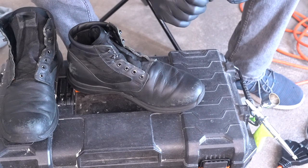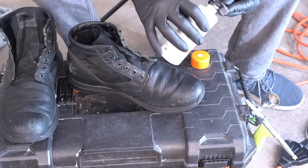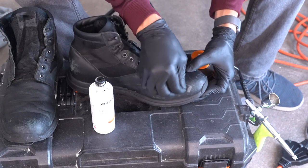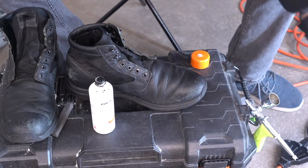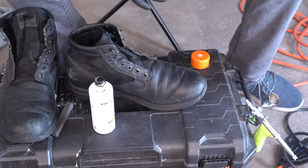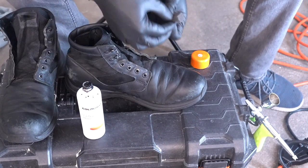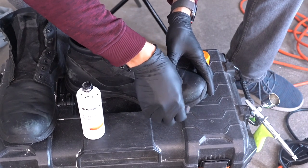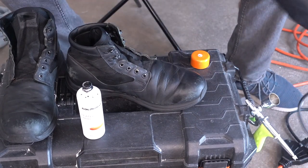Then we're using Leather Fresh, which is a one-step touch-up product. After shaking it well, I'm just dabbing it on with what looks like a pluck foam piece — if you buy the Color Lock they give you foam with it. The key is to put multiple light layers on: just put a little bit of paint on there, sponge it on evenly, get an even texture and coat, then dry it — hit it with a hairdryer — and then repeat. If you're using a heat gun like I am, just turn it down so you don't melt your boots.